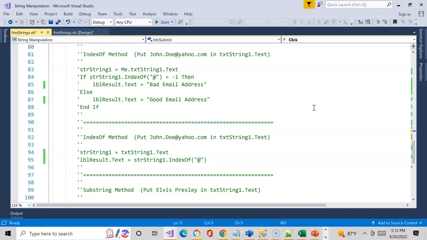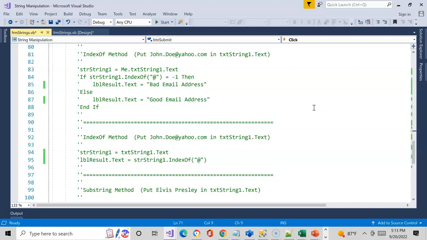Index of. Once again, what I told you with index of is something I use quite a bit to find something in a string, okay? It's for all kinds of different purposes. I could use it for validation purposes, which I'm going to do here, or I can use it to find different characters where I want to break up or manipulate things. And I might show you a little bit of that in the next video when we start combining these together to actually solve a problem. So kind of keep that in mind.